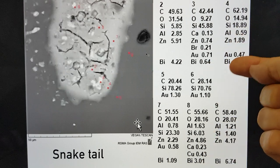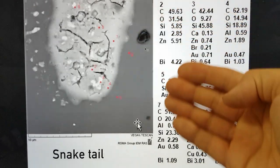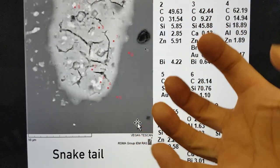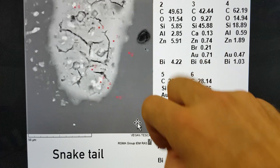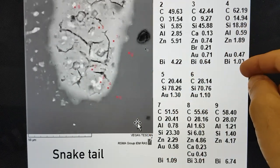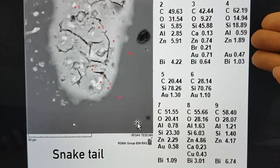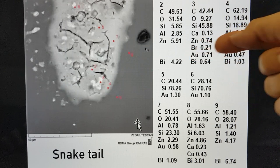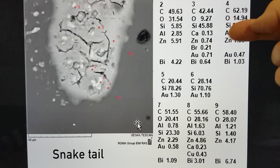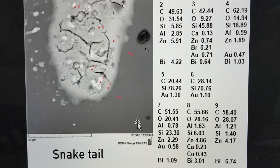Obviously, you could assume that the bismuth is carried from the source material, which is some millimeters away, and it's captured into whatever it is, this cluster of nucleons, and it's ejected out. So it's actually carrying the bismuth with it. But the fact that there's so much material either dumped on top that the gold is not observed, or the gold is transmuted, that is interesting in its own right. You see bromine here. But it's mainly the calcium, zinc, copper, I think it's copper down here, bromine. Those are the elements that are appearing. Anyway, so very, very interesting.